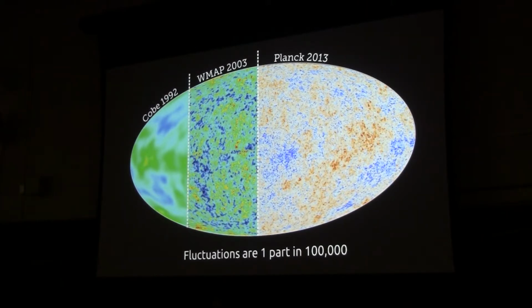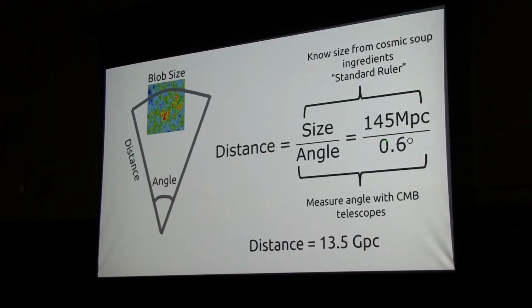Essentially, there's a very systematic and quantitative way of asking the question: what is the typical blob size? You get that from making a plot of what in the CMB experiments is called the power spectrum, which gives you a way of characterizing what the power is at different scales. What we measure from there is that most of the power is at roughly half a degree, or 0.6 degrees. You can get a very tight measurement of where the power is coming from, 0.6 degrees. That's actually what we measure and use. This is not exactly the way we do it.